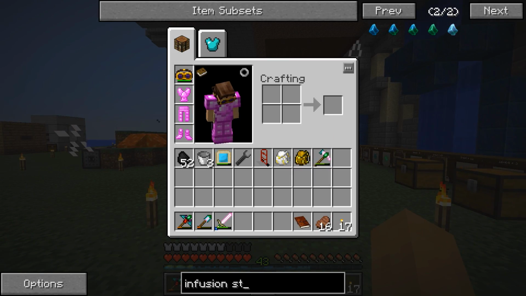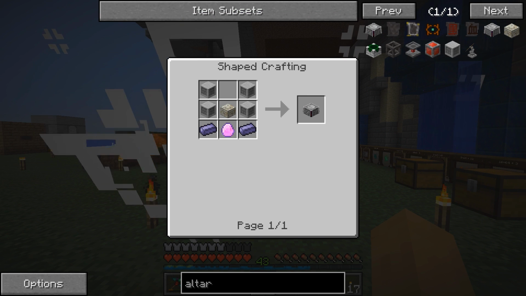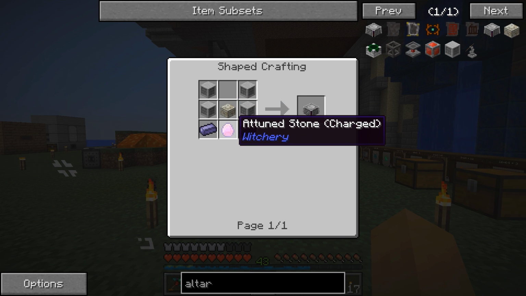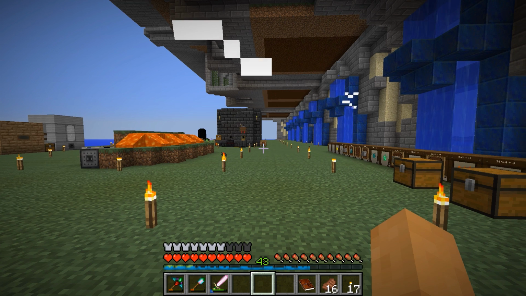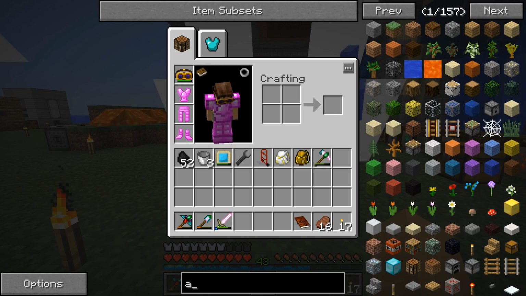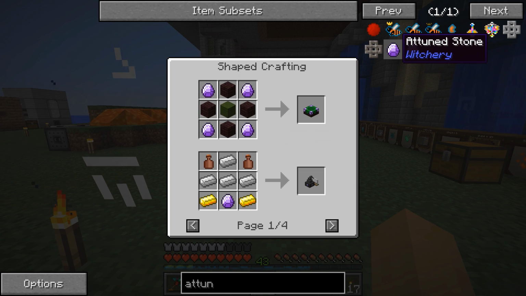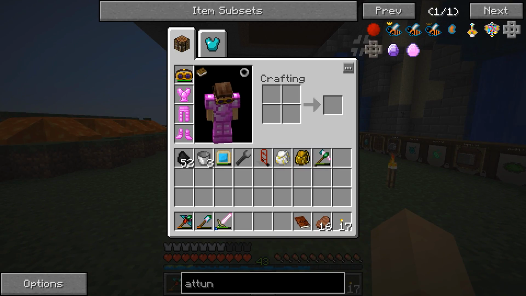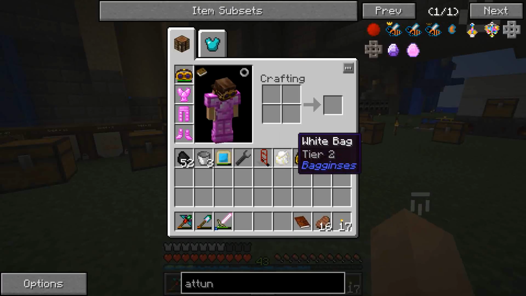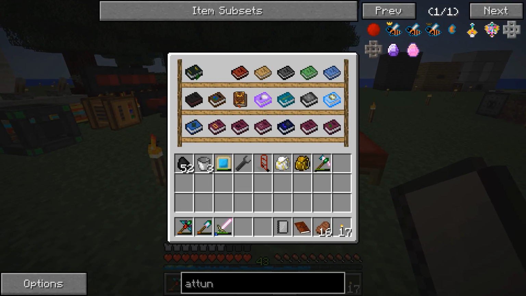So let's just quickly take a look at the altar here, because we can. So that requires an altar from Witchery, a charged attune stone. Okay, the charged attune stone is my hiccup at the moment. So how do we charge the attune stone? That is a great question, and I believe that has to do with actual circle magic, if I'm not mistaken. And for that, that would be in our book. So let's look that up.